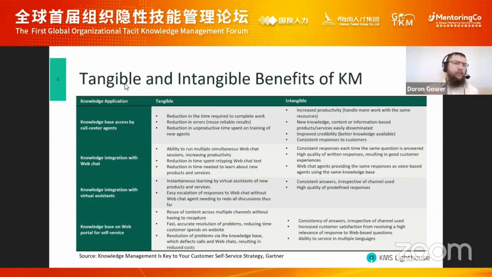If we look at a few other areas, we can enable organizations to take on multiple tasks at the same time, reduce the time needed to share information back, and make sure the same level and quality of responses are provided. So rather than relying on the language skills of the employee replying to a customer, for example, these can be predefined based on the knowledge that's being prepared. You can onboard new channels, new tools and technologies, as that knowledge can be reused across other channels, tools and systems.